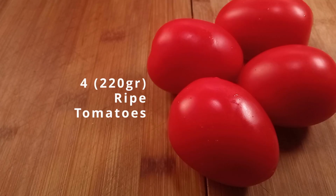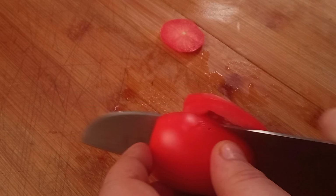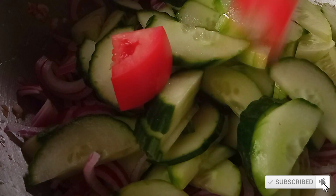You'll need 4 ripe tomatoes. Make sure to use fresh vegetables. Don't forget to wash everything thoroughly. Chop the tomatoes into bite-sized pieces. Add them to the bowl.